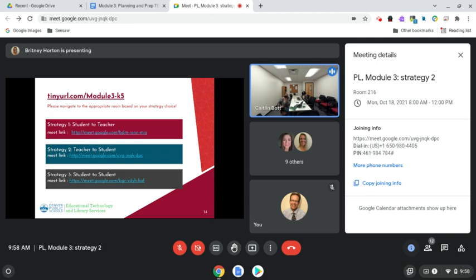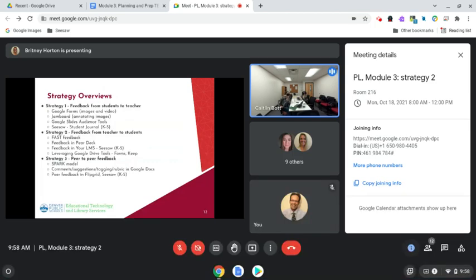Take a moment to peek in there, see which strategy breakout room you'd like to go into, and then pop into that Google Meet, and your coach will meet you there. Again, links for which strategy group you'd like to join are on slide number 14, and you can pop into those Google Meets when you're ready.